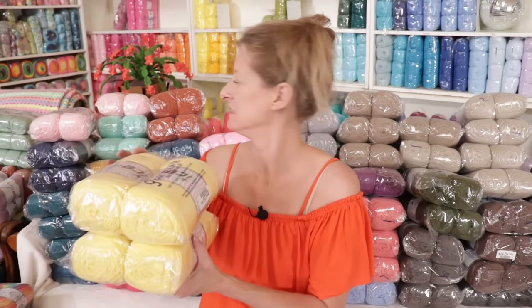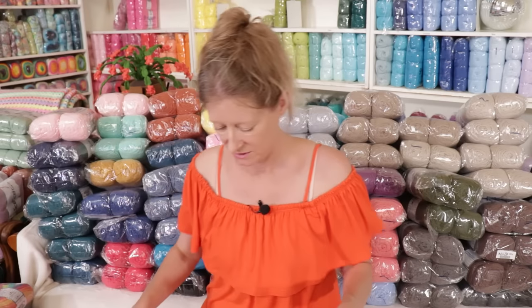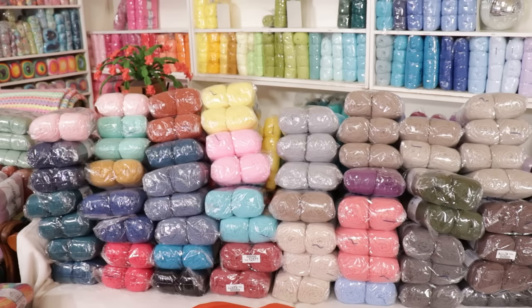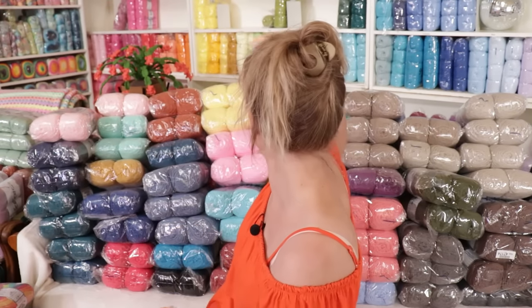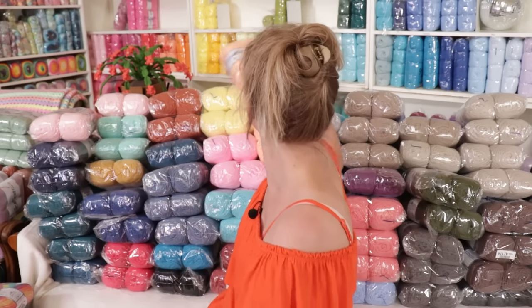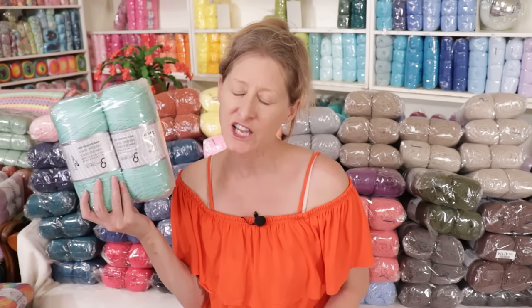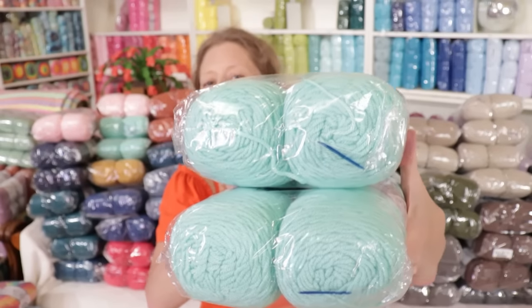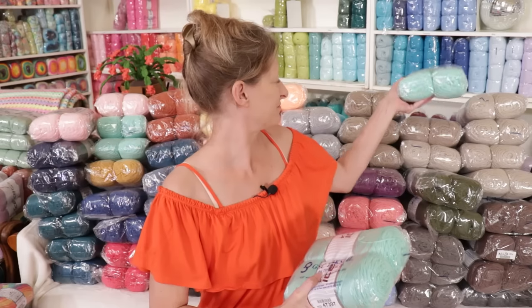Two yellows. I'm dropping yarn. Two light orange. I like this color a lot. It's really fun. I'm gonna put you in the middle there. There we are. And then, last but not least, more of my favorite yarn in mint green. That mint green is so great. So there's my four packs of mint green. Oh my gosh.